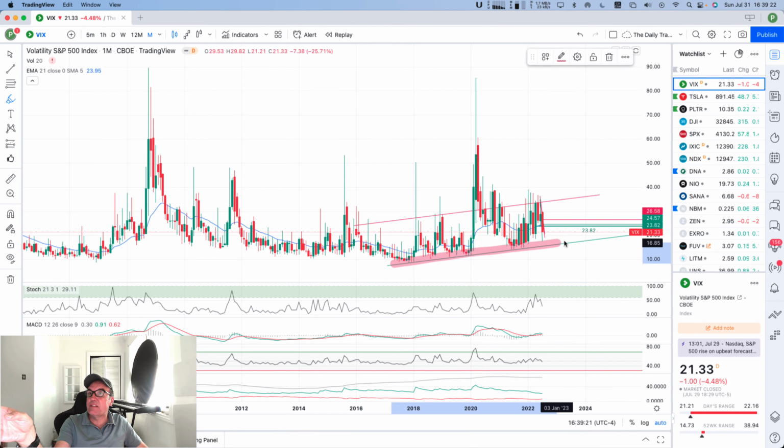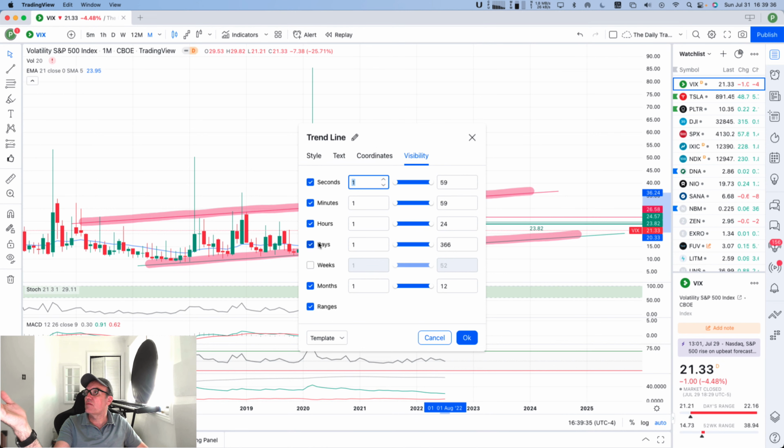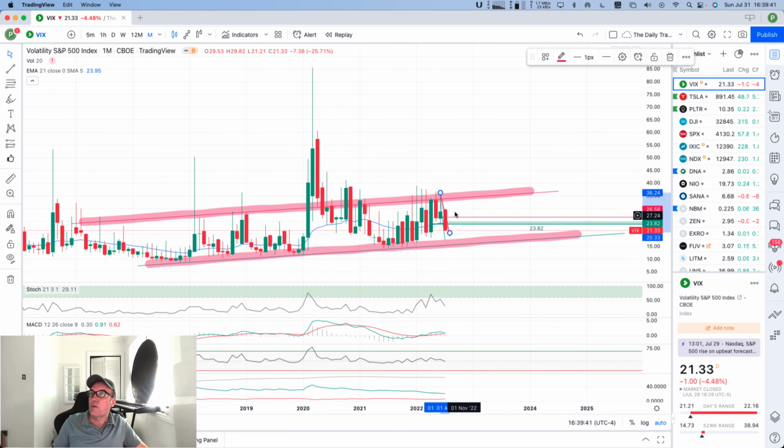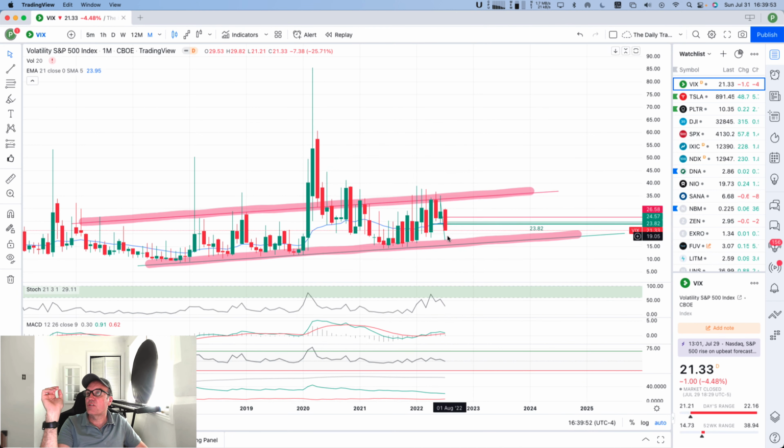So volatility, VIX is into this channel right here. So right now, as we have seen, VIX is coming down. So this is the monthly chart. So let me remove this here. Oh no, sorry, it's the opposite I want to do. Let me just remove this. My mouse is doing tricks on me. Boom, I don't want to see it on the monthly charts. It takes a lot of work to maintain all of those trend lines. So, this is coming down.